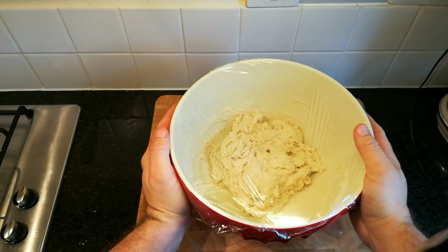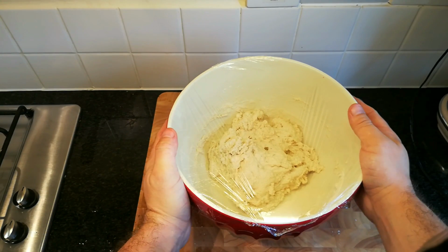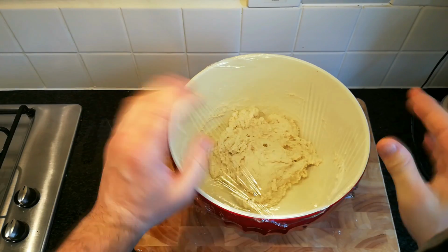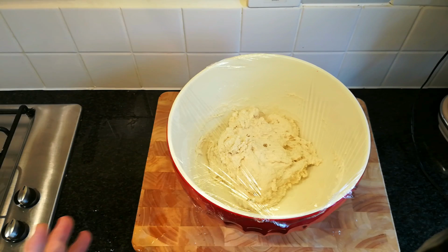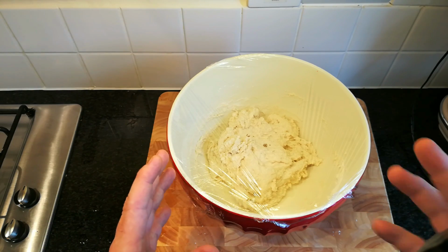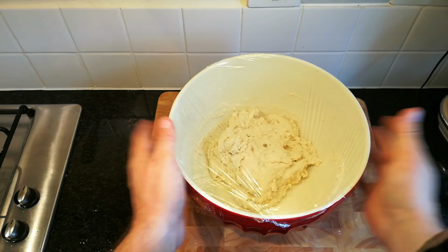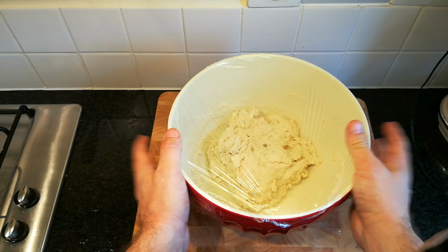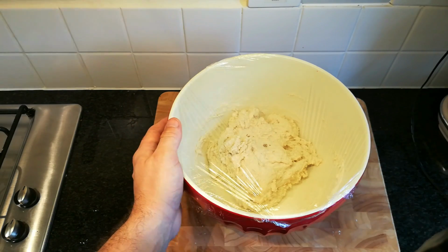Got an airing cupboard that's actually turned on, somewhere nice and warm. And what we're going to do is let that prove now for, you can prove it within about 1.5 hours. Personally, I prefer to leave it for 3 hours. I think it develops a little bit of a different texture and a bit more of a taste. So I'm going to leave this somewhere warm now to prove.